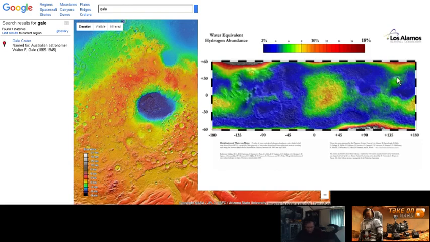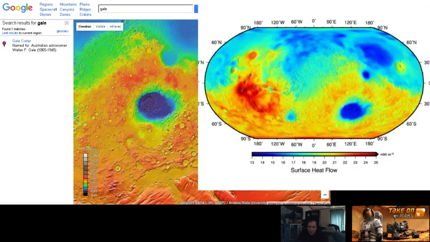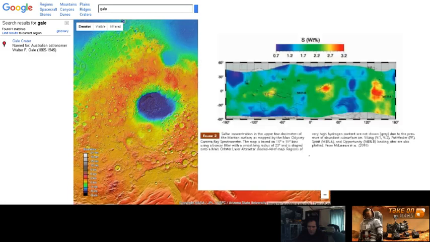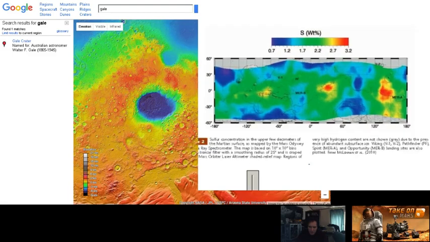So what I could actually do is on my notebook here, we'll check off that H2O, water and ice, is at 2%. And I'll just check that off. Now let's go back and see if we can find our way over. Now this is the sulfur, so we can go back here.